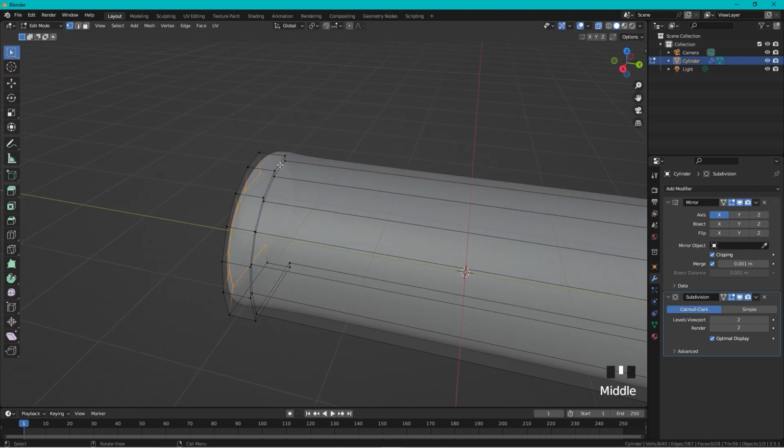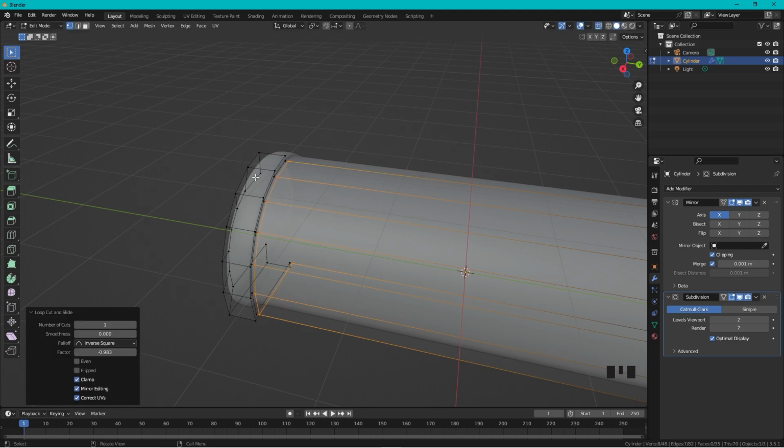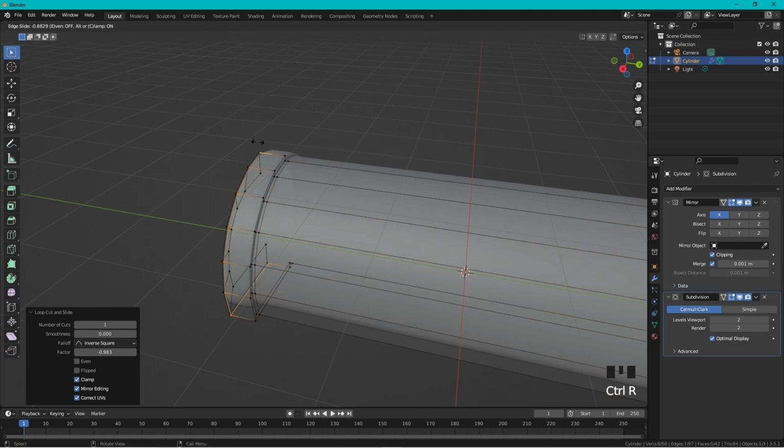But every time you add more information, like a loop cut it's called, we can try it now. If we press ctrl+r, you can see we get a new line here with more vertices. So if we left click, we can drag it over here as close as we want. You can see the edge gets harder and harder, but we can put it here, and then we can also add another one up here.